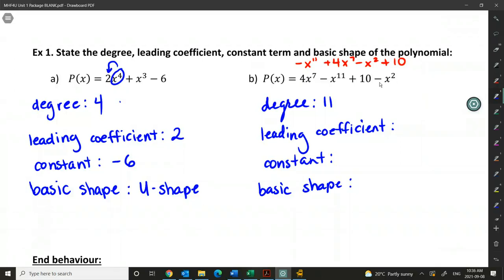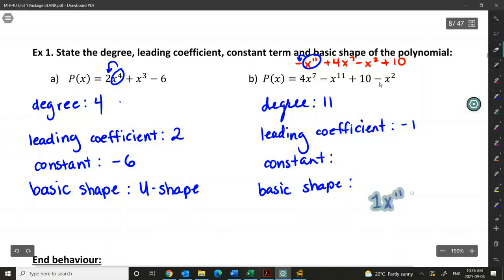Sorry, Lucas. It's -1, yeah. So once I find the x with the highest exponent, it's always the number right in front of that. If I just saw an x to the 11 and I don't see a number in front, what do I know about the coefficient that exists in front of a term like that, Nicole? It's a 1. So I would say the leading coefficient would be 1, even though I don't really see it there. Okay, what's the constant?